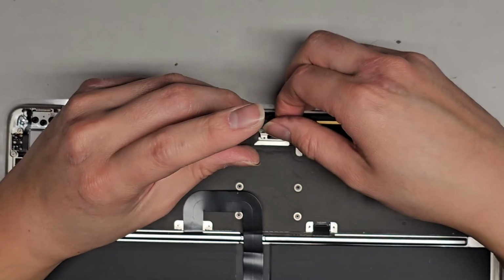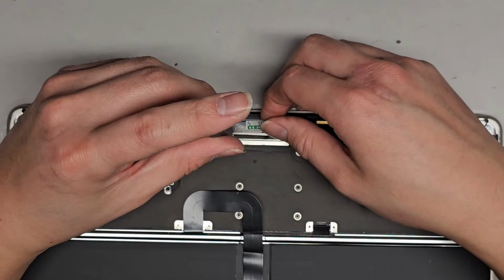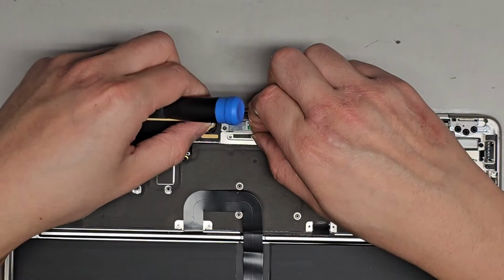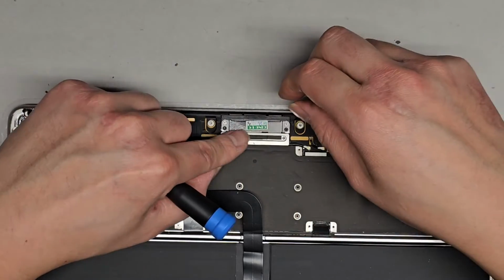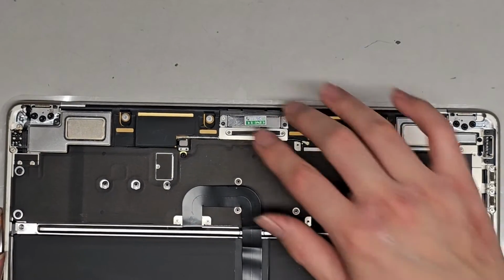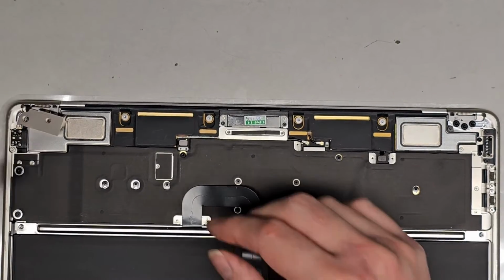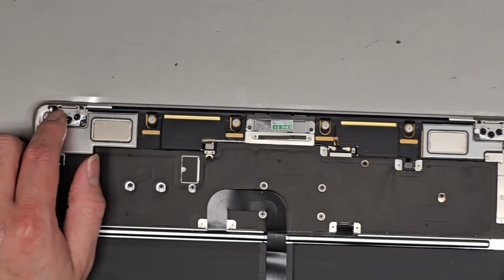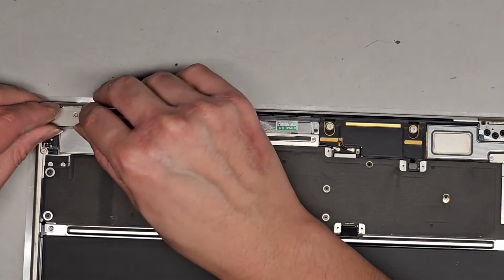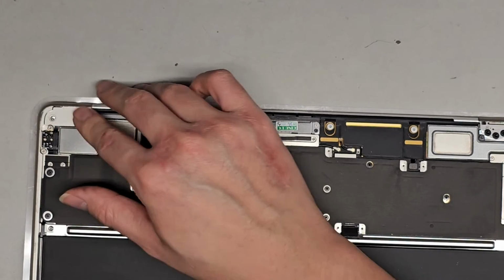These are annoying. Okay, there we go. Tighten that down. Good. Make sure they're all good. Alright. Then we'll just put this adhesive thing back on top. Smush it back down. Okay. Hopefully all the cables are in well and aren't going to come out. We can go ahead and put these back in as well. Make sure that this is pushed down and this goes in there. Okay, so we'll get this, and you just kind of got to push that in. There we go. Goes in really easily.